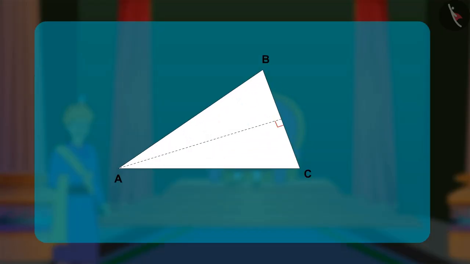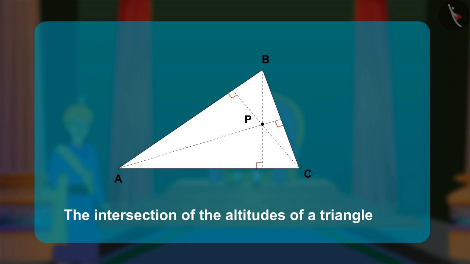Birbal started folding the altitudes of each side of the given triangle using the given piece of paper, and said that point P is the intersection of the altitudes of a triangle, and this point of intersection is known as the orthocenter of the triangle.